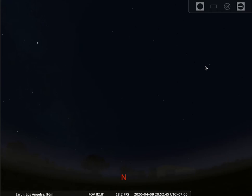And what about my problems with the pointer stars? Well, if here's the handle of the Big Dipper and here's the bowl right here, we said that these 2 stars on the edge here are the pointer stars. So do they point at the North Star? Well, let's see. If I start here and go up, is that the North Star? No, that's not the North Star because this is even the wrong direction. We don't go this way. We go in the direction of the opening of the bowl. So we start here and go down this way.